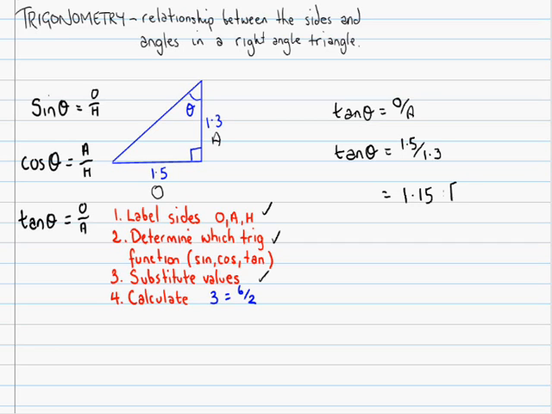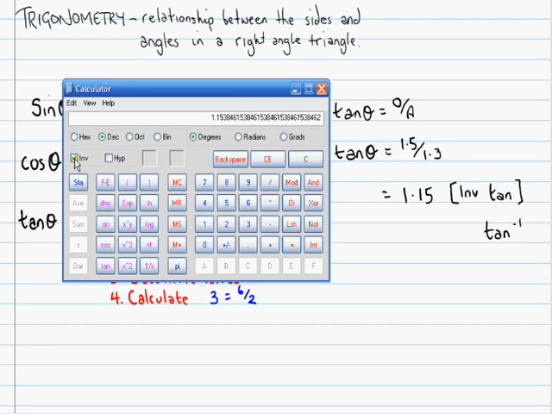Now, with this, the button I press is inverse and then I'd hit the tan button. Okay? For some calculators that might be also a second function or something like that key. Or it might come up, it's a button that comes up like this tan negative 1. It's the inverse of tan. Okay? It's doing a backward step. So, I'd go inverse tan. And my angle is 49 degrees.